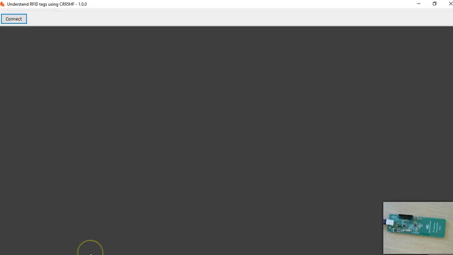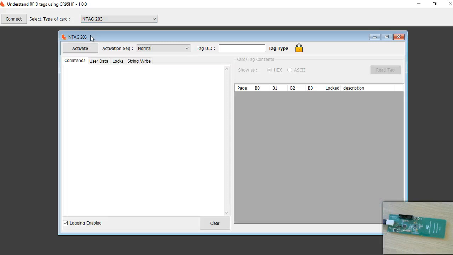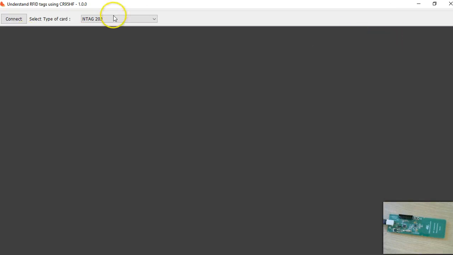So we have been seeing this software, and I've connected here. First I'm going to connect this software to the board, and as you can see here, I've added one more entry for NTAG203, and gradually you're going to see more and more tags here. I'm going to choose NTAG203, and this is the screen I have written. There are a few enhancements here. But before that, I would like to show something different here.